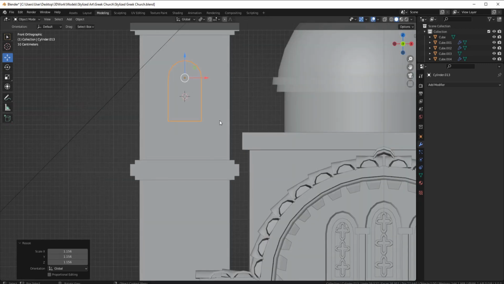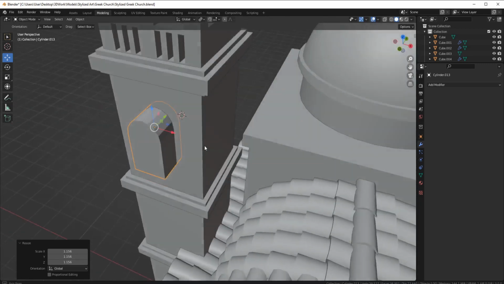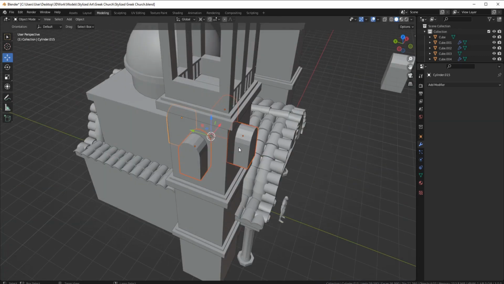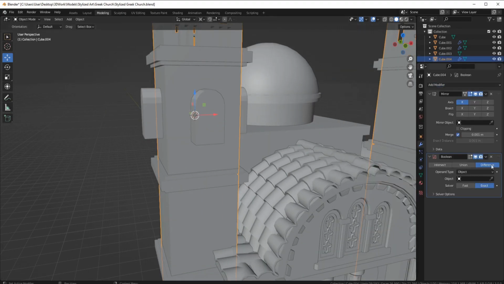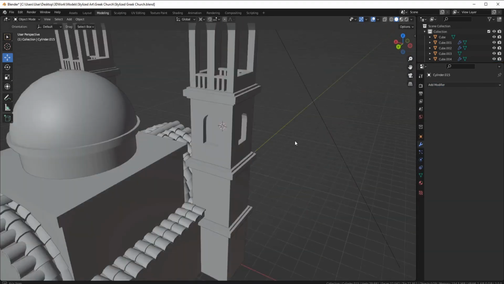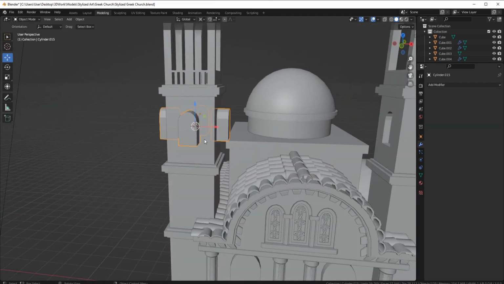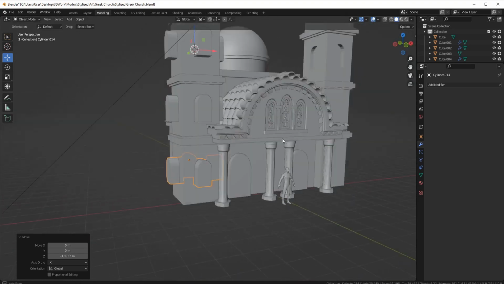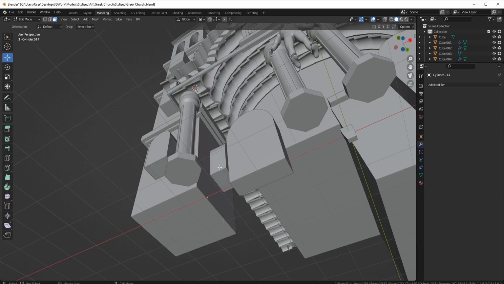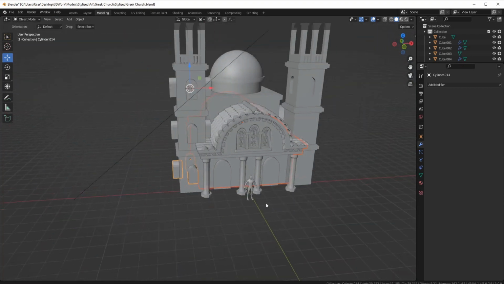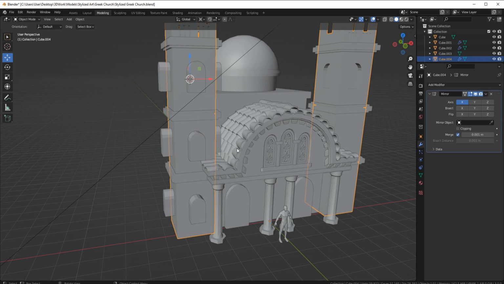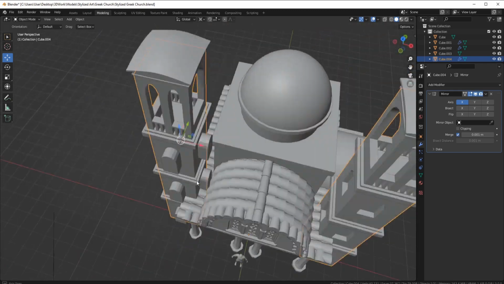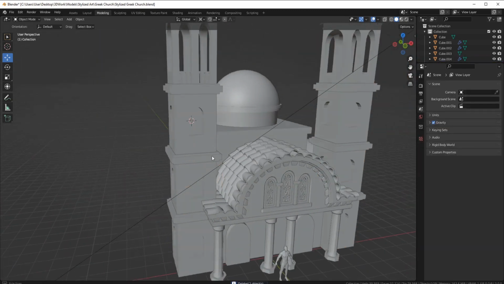So you can see I'm not doing anything too crazy. I'm trying to keep it a really nice stylized model. You can see I brought all of these out, spun them round, and what I used is the little sideways V at the bottom, and that will move your cursor right to the center when you spin them around. So it's a really easy way of spinning things around based on a center point. If not, you will spin round based on where the object is. So you basically grab the center point, put your cursor there, press that little sideways V, and then you spin them around, and they'll spin around that center point.